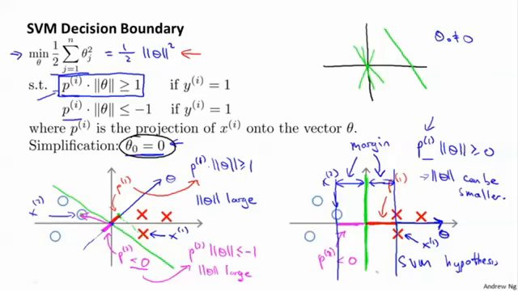And there's a generalization of this argument that we just went through, that I'm not going to go through, that shows that even when theta 0 is non-zero, what the SVM is trying to do with this optimization objective, which again corresponds to the case of when C is very large, is that it's possible to show that even when theta 0 is not equal to 0, the support vector machine is really trying to find a large margin separator between the positive and the negative examples.